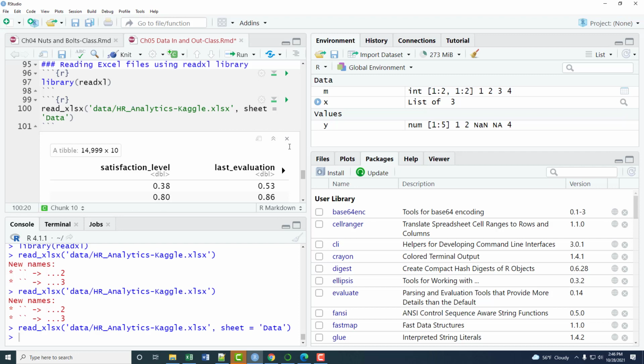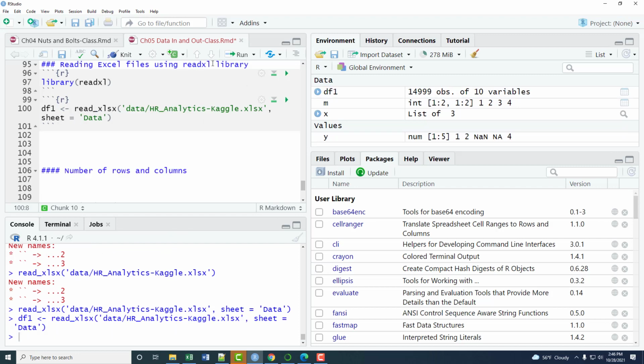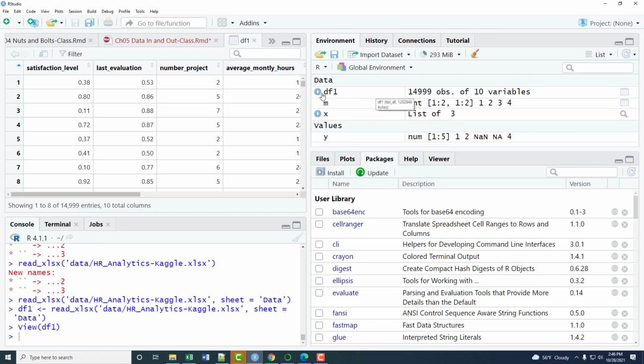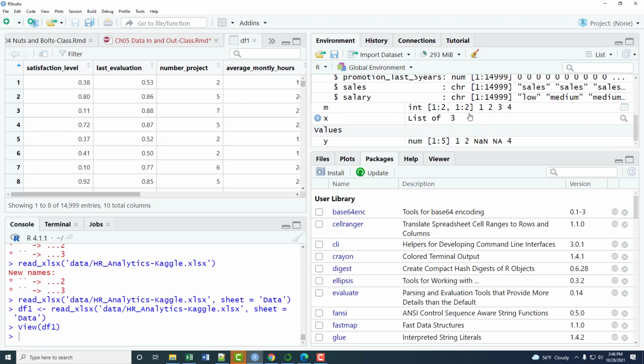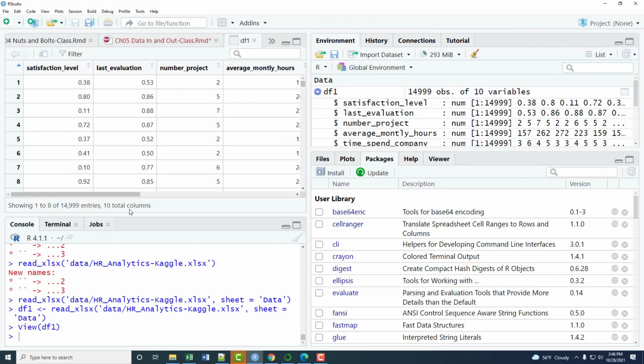Now let's say that we'll capture it in DF1. If you click DF1 here, it tells you what kind of information we have there.